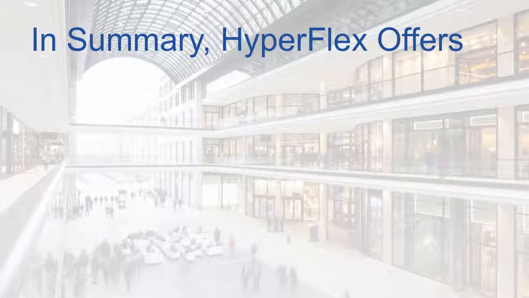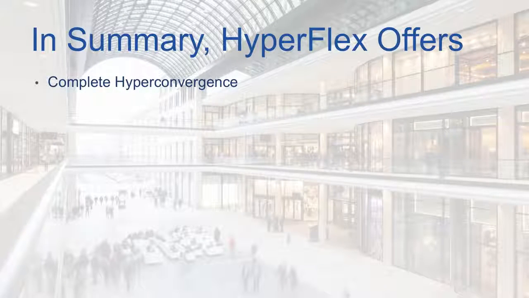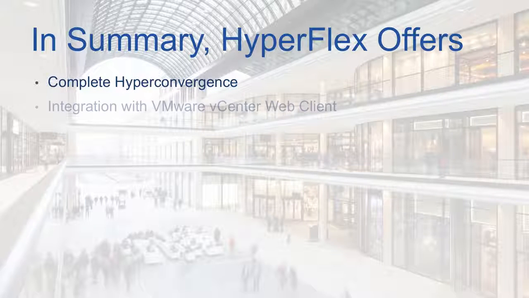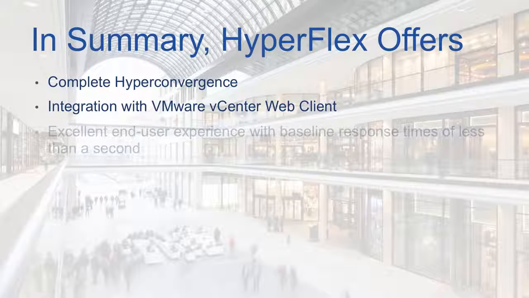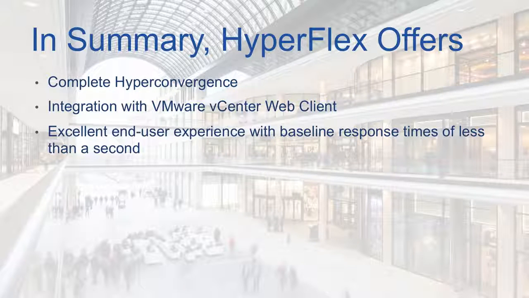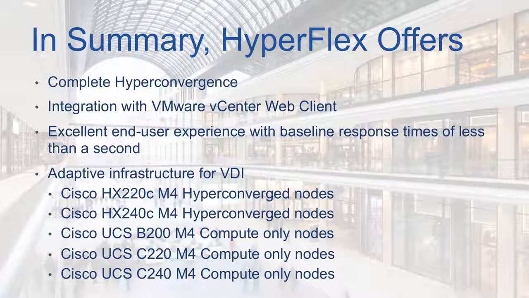As a recap, Cisco HyperFlex provides a complete hyperconverged suite, supporting both hyperconverged and compute-only nodes. Our management integration into the vCenter web client ensures that vCenter administrators can easily manage HyperFlex in a well-known interface. Horizon virtual desktops provide excellent end-user response times, almost 3 times faster than some leading competitors. Only Cisco provides the flexibility to integrate a variety of compute and storage roles, all managed seamlessly by Cisco UCS Manager.